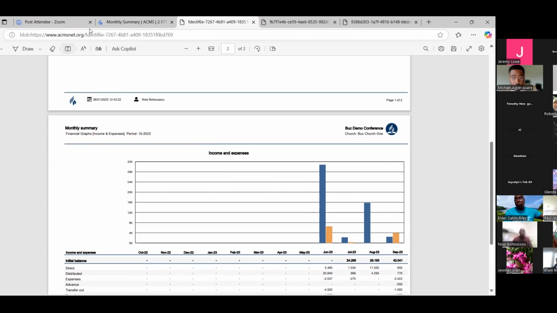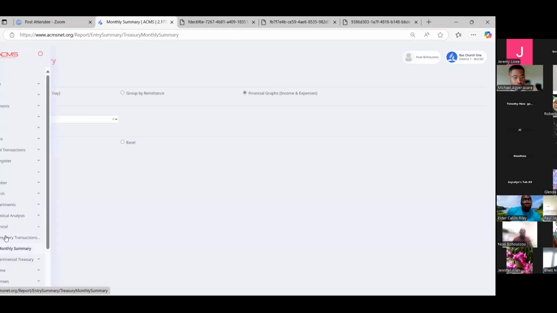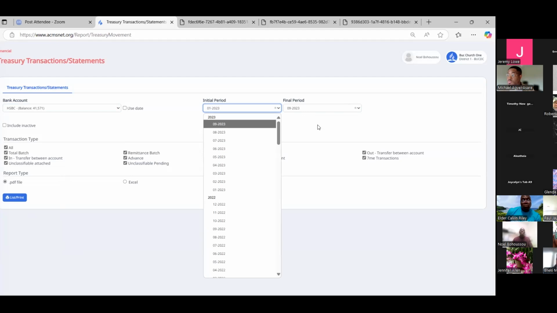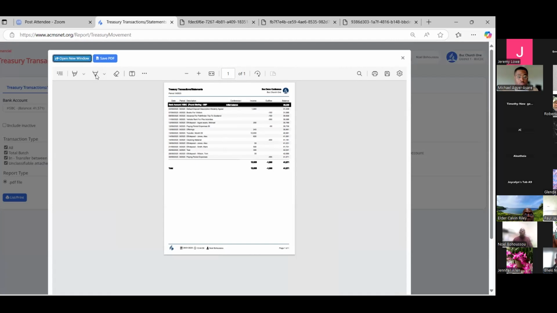Now, if for some reason someone wants to see the detail of their bank statement or any account statement in terms of financial aspects, they can also come to Treasury, the first one, financial Treasury transaction. And when they come here, under bank account, they can select which one they want, if they want a particular one. Let's say I want to see the breakdown, the statement of my bank account. I click on it, and I want to see only September, or I can see it from the beginning of 2003 till now. But to make it simple, let's select one period, and you have it like this. And when you list it, you will see all the movement that has been recorded under your bank.